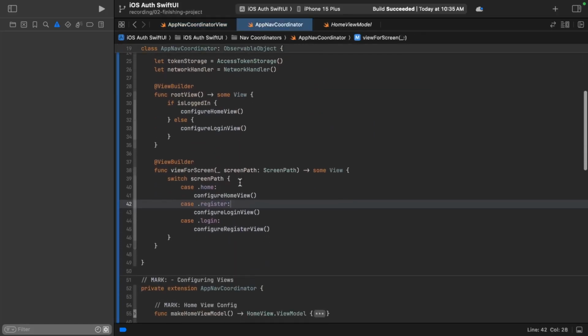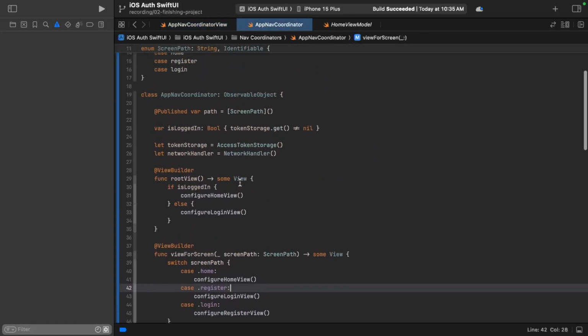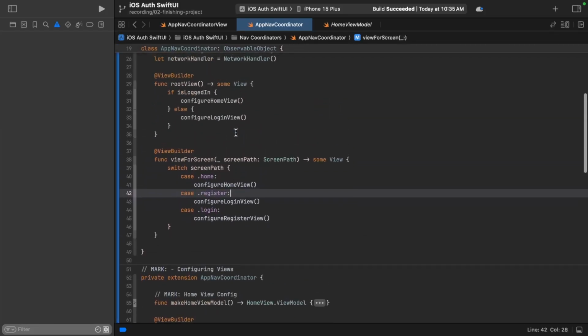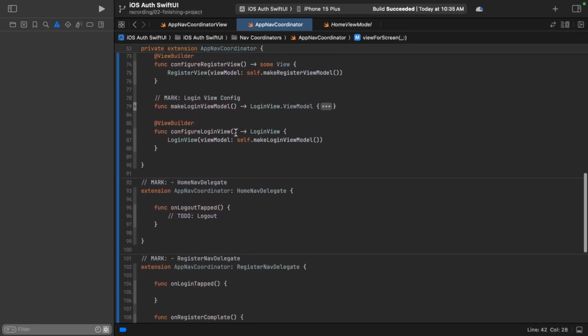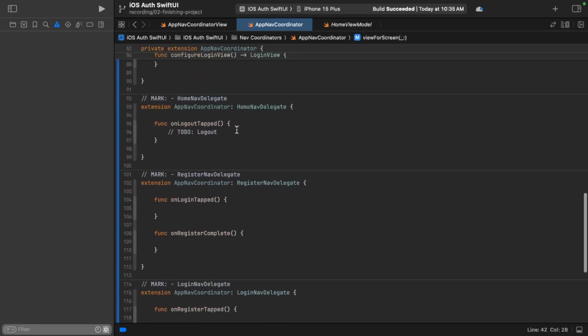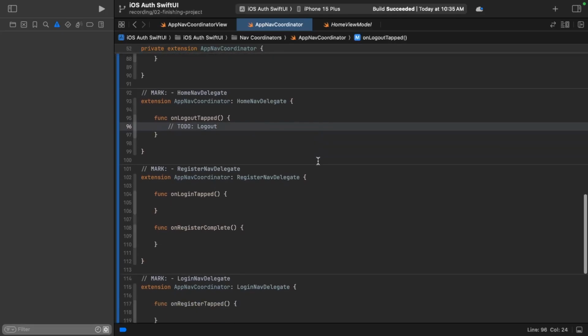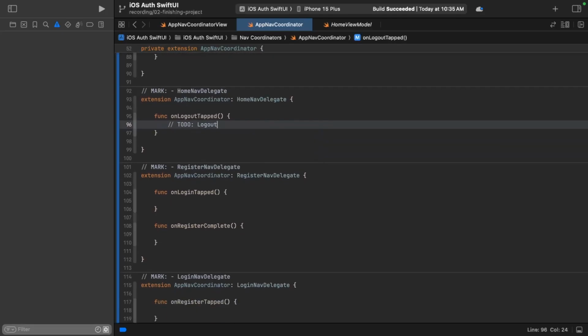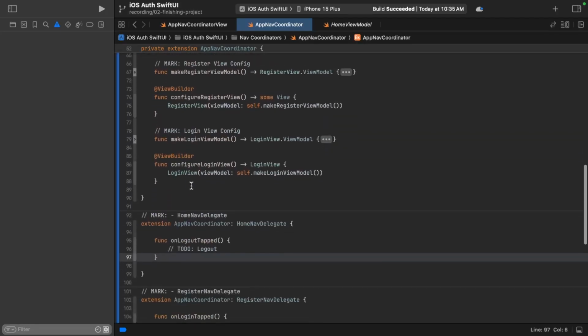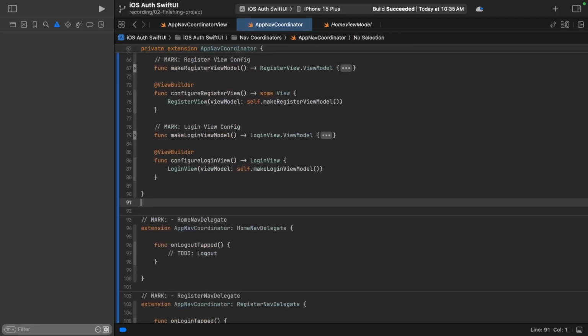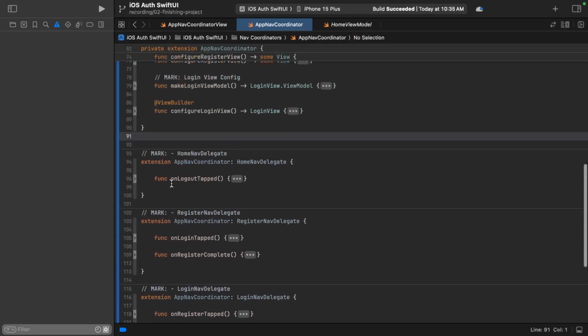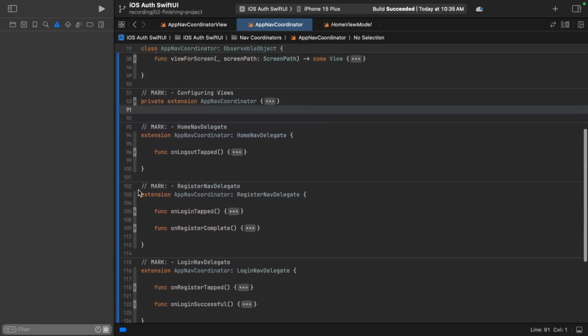So let's see, what else do we have here? So that's all said and done. So now that we have all of our stuff here, why don't we just handle navigation real quick, and then I'll go back and we'll make the view models. So down here, what I'll do is right here, let me minimize some of this stuff just to clear it out so we have a better idea of what's going on here.